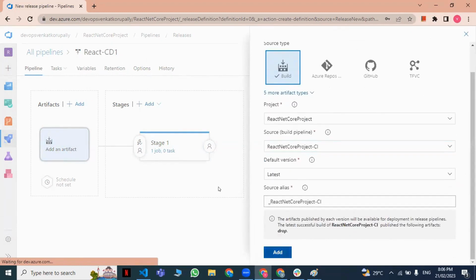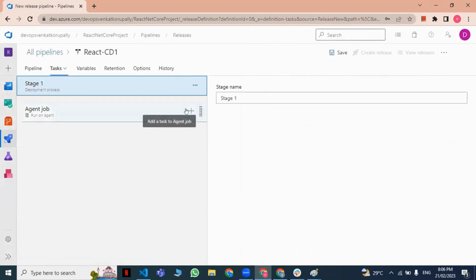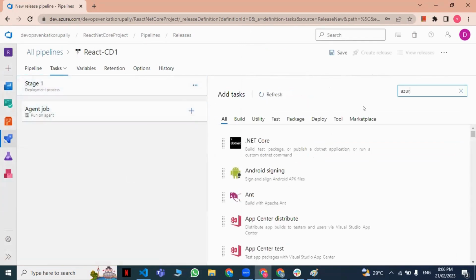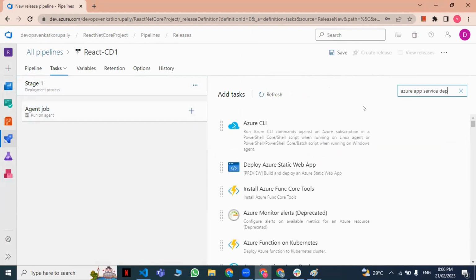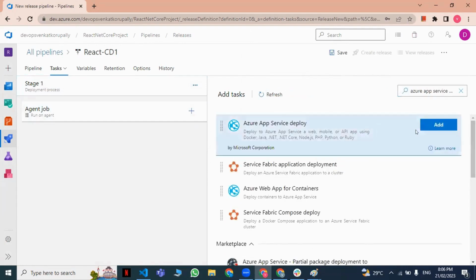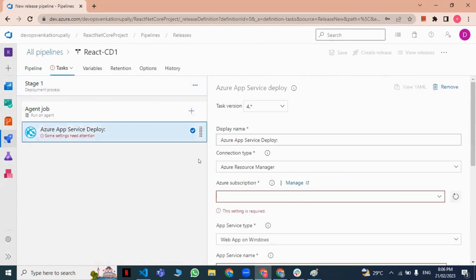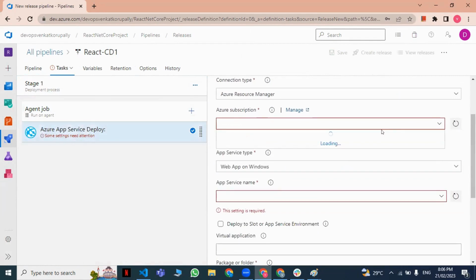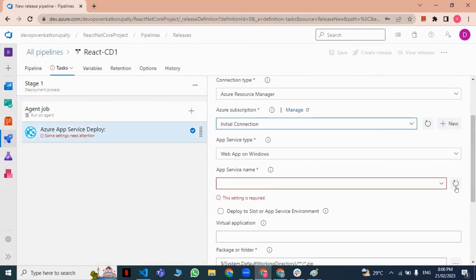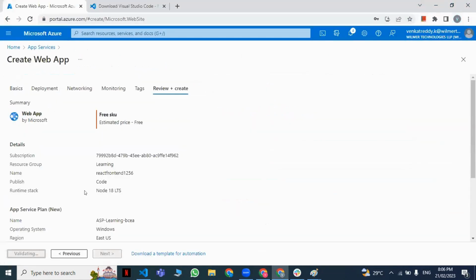Add it. Now we need to add the task Azure App Service Deploy. Add this. Now select the service connection here. Now select that app service, guys. We haven't yet created it.